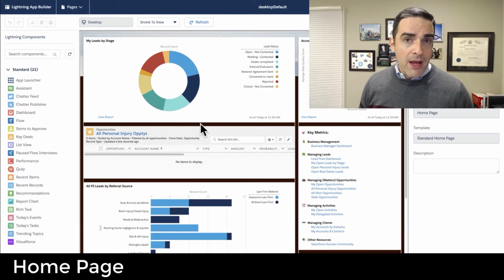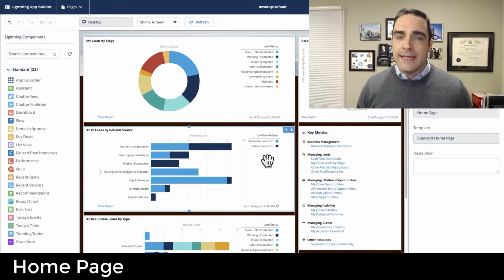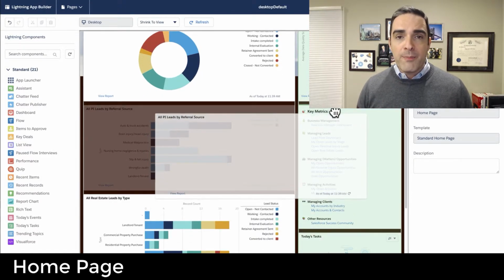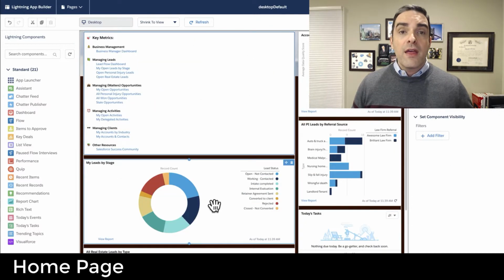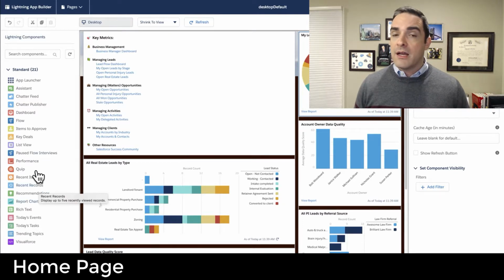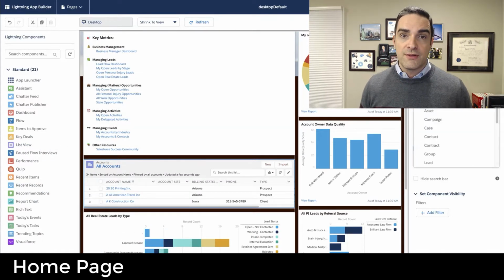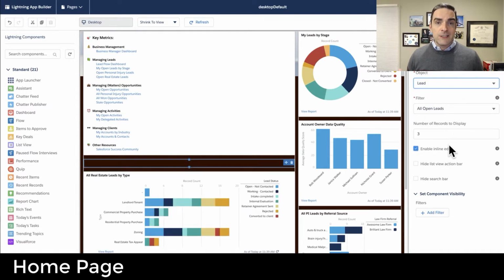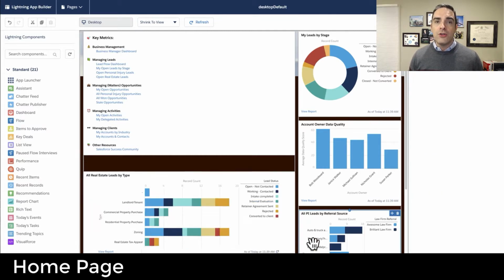Now let's talk about the homepage. We're going to review each of the Lightning components on the homepage in order to determine if they are appropriate, if they're located in the most practical place, and whether or not additional or different components should be on the homepage. Also, in Lightning experience, it is rarely necessary to have more than one homepage for your users.